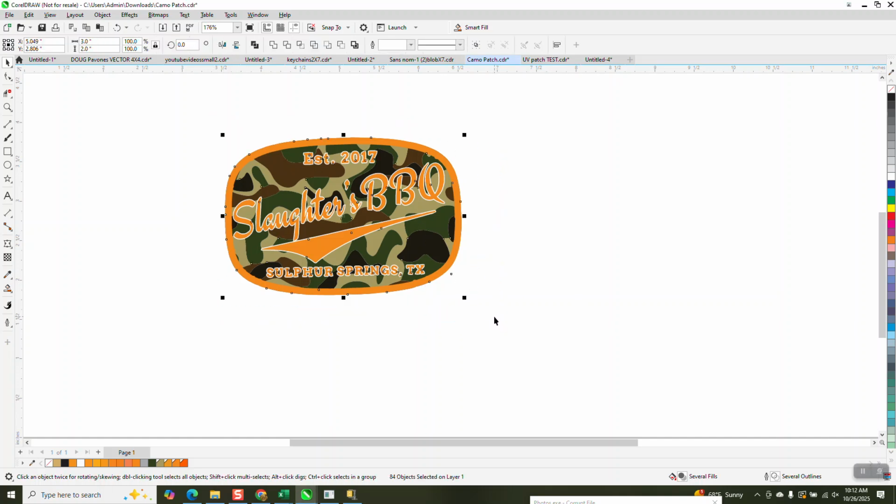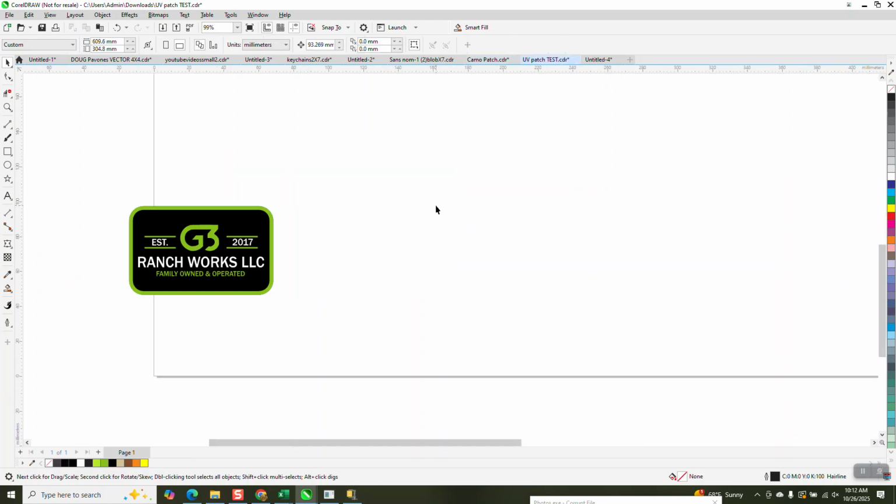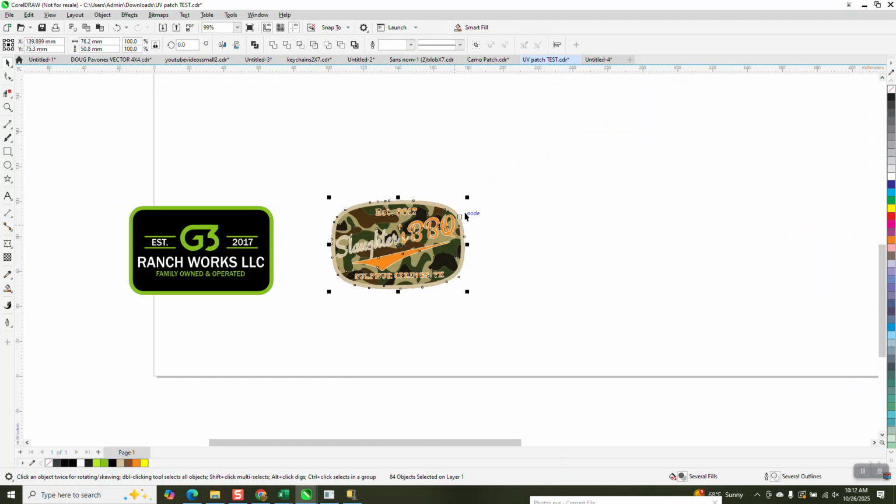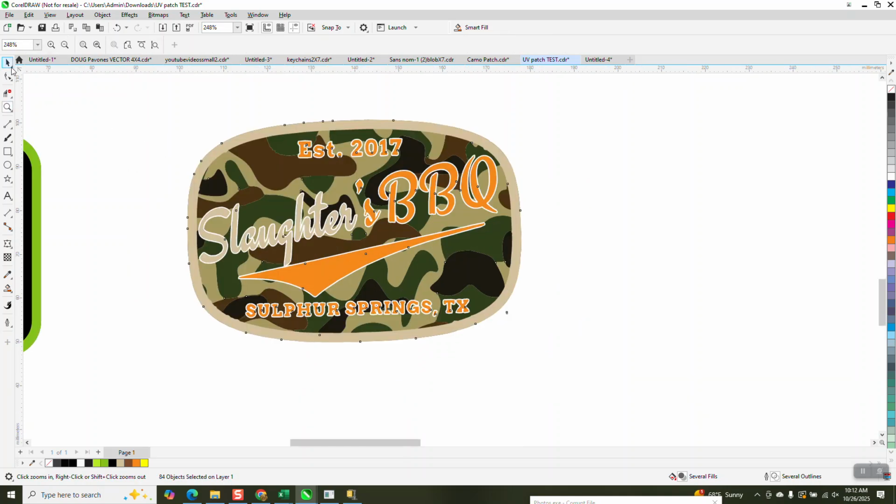Somebody sent me this, and when they import it and put it into another file, on another page... I don't import stuff. I press Control C and copy it. But watch the difference in the colors. The colors have been lost. That outline is not the same color. So my question is, let me take this and go up to Object.